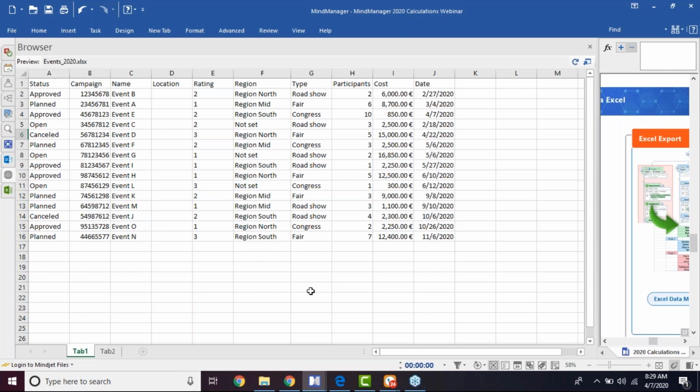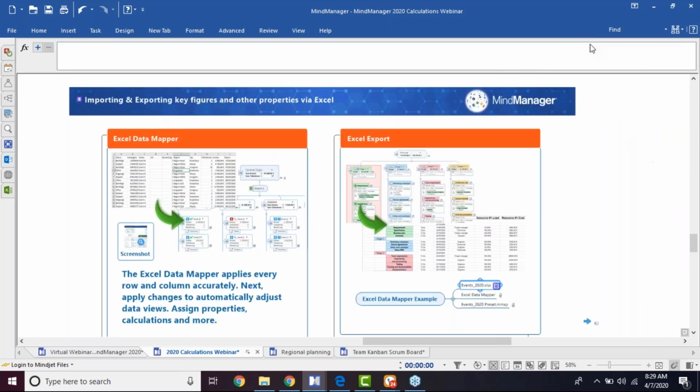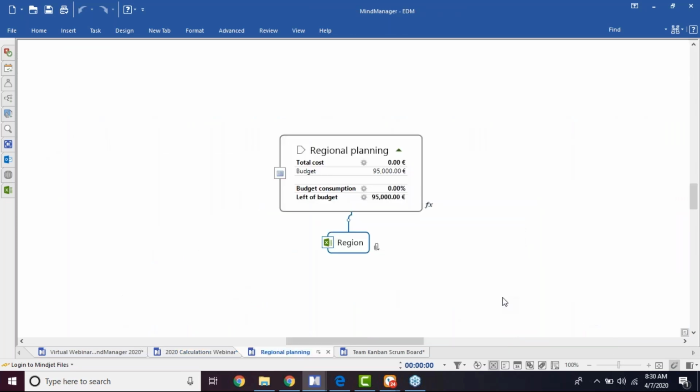So everyone can understand an Excel document, read it from left to right, top to bottom, sort of thing. But let's say you want to mark this up, you want to use this information as the source of driving the next phase of your project, and you're going to use MindManager to do that. Well, here's how all of what you've learned so far can be brought together in one of those environments in real time. So let's open up an example document where we can start to bring in some of those calculations.